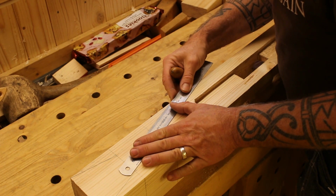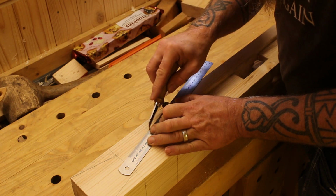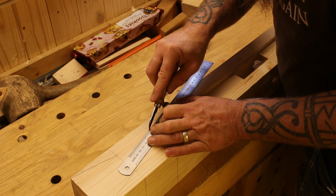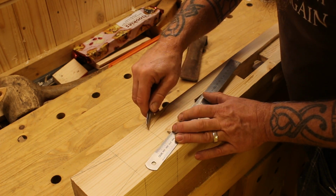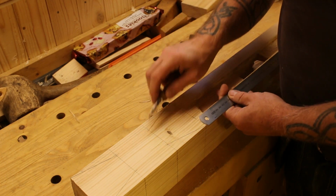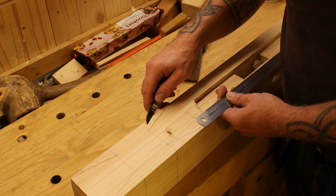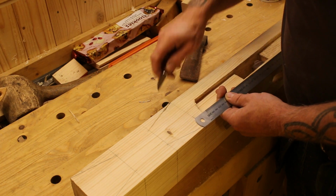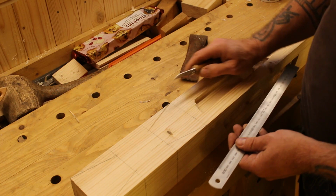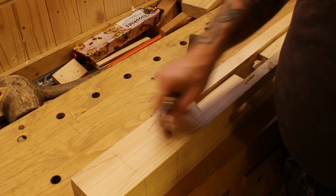I also want to create knife walls for a better chance to make a straight cut with the saw. I cut along the line, and then I cut away the material on the side that's going to be cut away. Maybe that's obvious to most people watching this, but I'll just mention it anyway. I'll also make knife walls for these straight cuts.